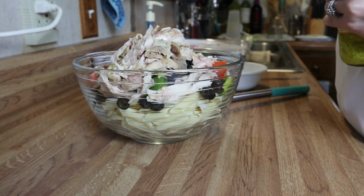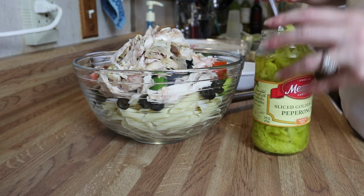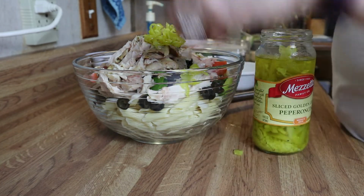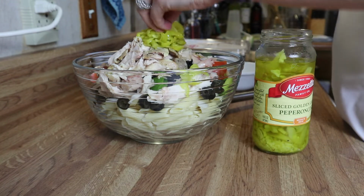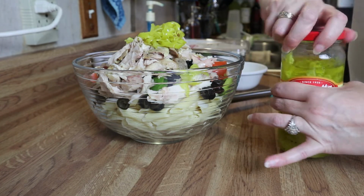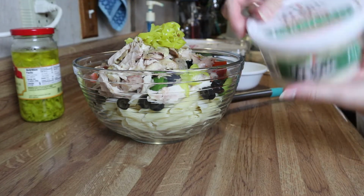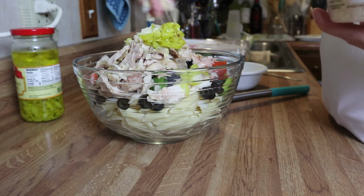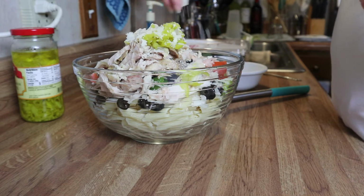And I've got some pepperoncinis here. And I'm just going to add a few of these, just for that little vinegary bite. You don't have to add too much, or you can just leave them out. Up to you. And I've got some of my Parmesan cheese here. I'm just going to add just a little bit to this. The pasta isn't hot, so it's not going to melt the cheese.